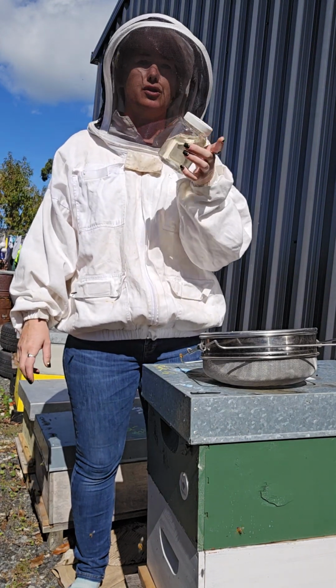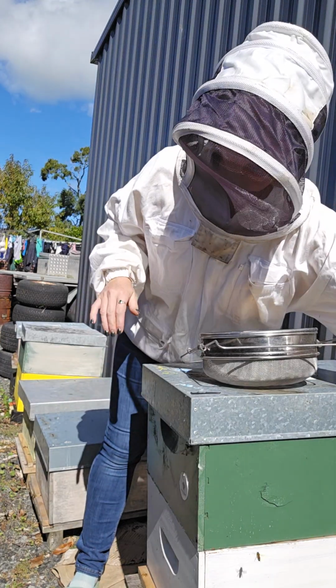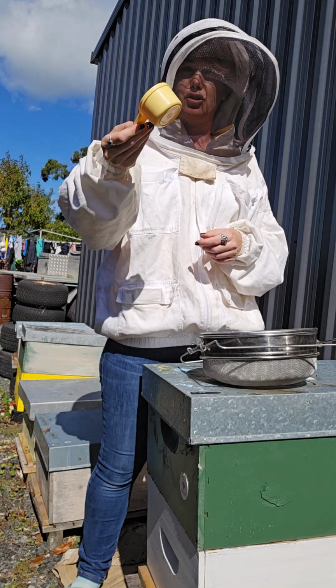And here is alcohol. You could also use meths or soapy water, just something that's going to kill the bees straight away. A half cup, which believe it or not is around about 300 bees. So that's just a good way to just scoop straight away.